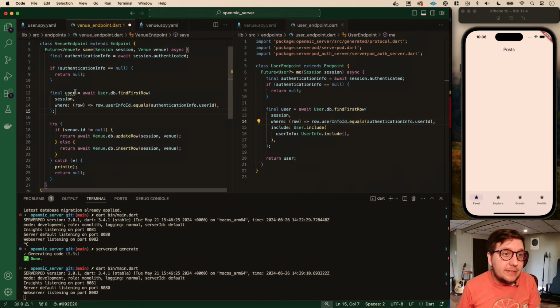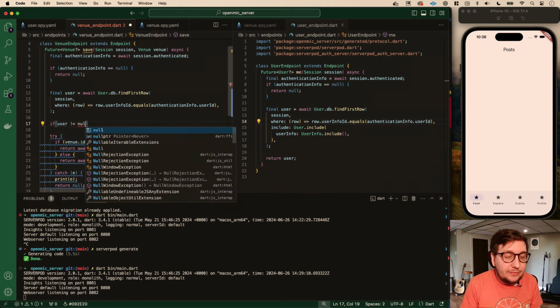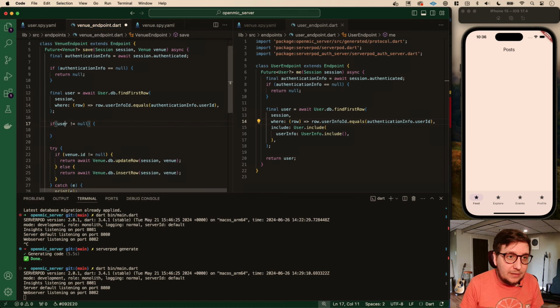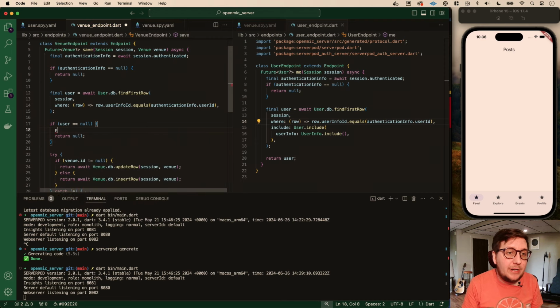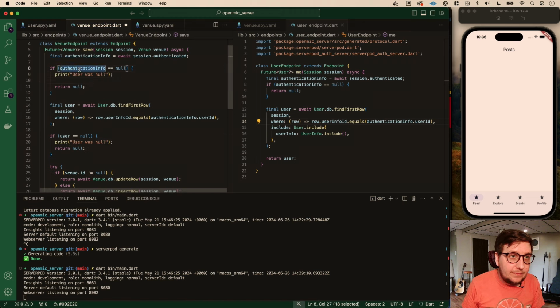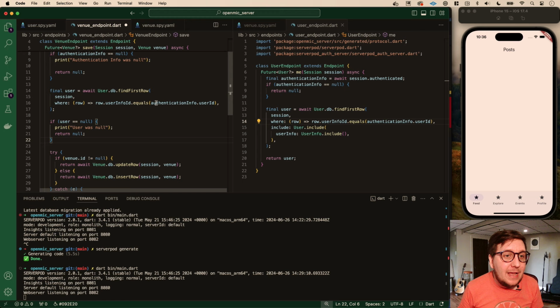And technically user could be null, so we should also say if user equals null, we'll just return null. And just for our logging purposes, again, we're going to do better logging at some point, but this is fine for now. User was null, and for this we can just say authentication info was null.